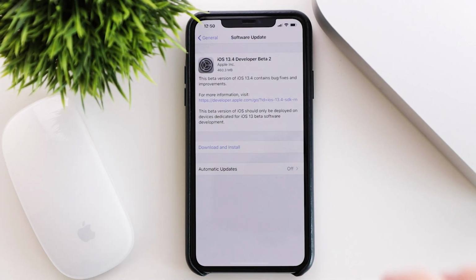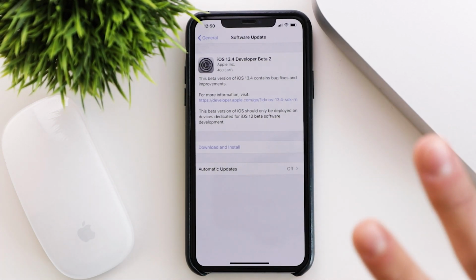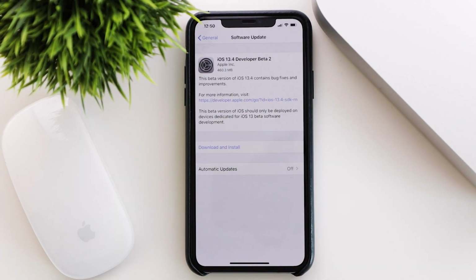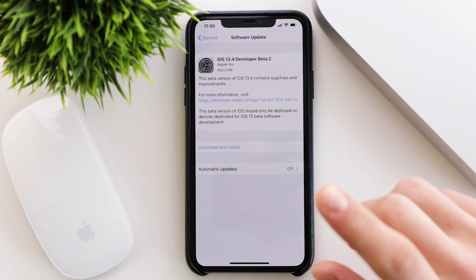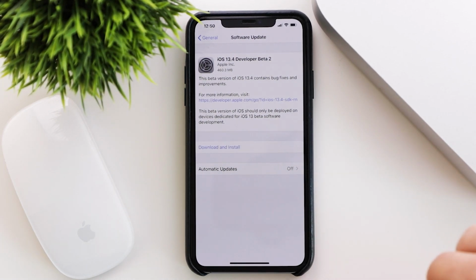Apple released iOS 13.4 Beta 2, two weeks after Beta 1. We are going to take a look at the new features and changes, the performance, battery life, and some bugs that were in Beta 1 and now in Beta 2. Also, the public beta should be getting this update within the next day if it isn't already released by the time this video is posted. WatchOS 6.3.1 was also released today to the public, so we're going to take a look at that one at the end of the video.